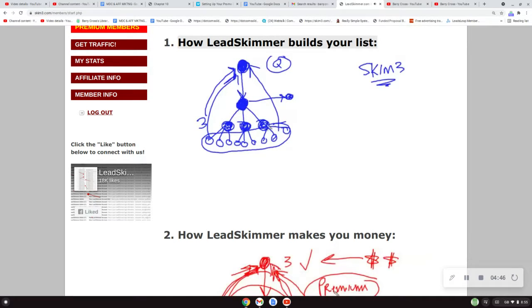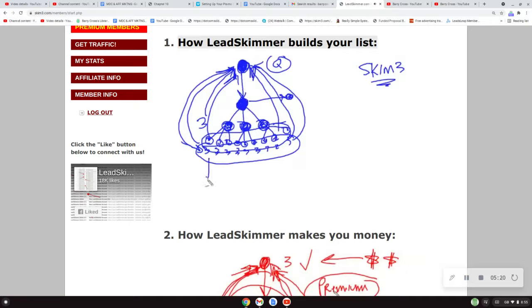And you've got 3 here and 3, 6, 9 that have come in on the next level. And these 3 that have come in down here, they all have to qualify themselves too, so they've got to get 3 each. 3 each to qualify themselves. And guess what? All of those 3s are going on your list, and they become your referrals in our system. So all of these 3 leads, this next level, all go on your list, all go to you. So I think you can see how fast this can build, okay?